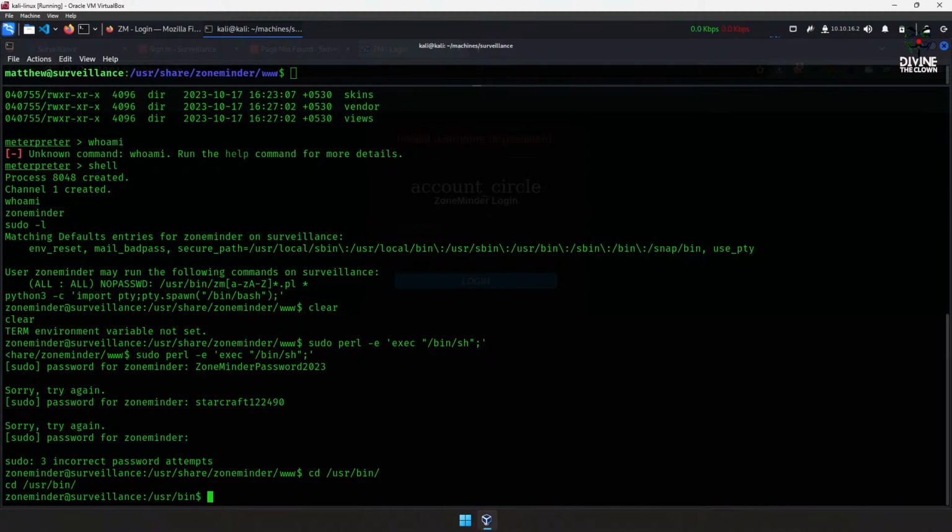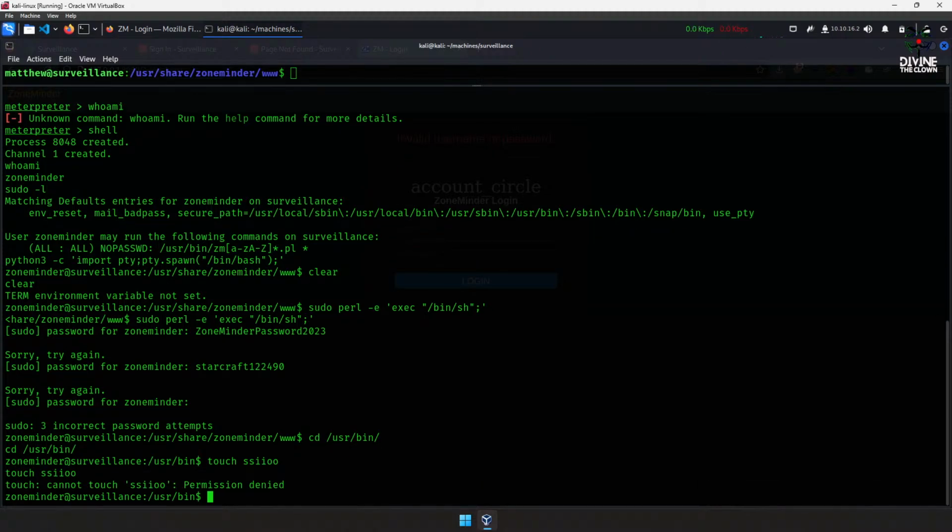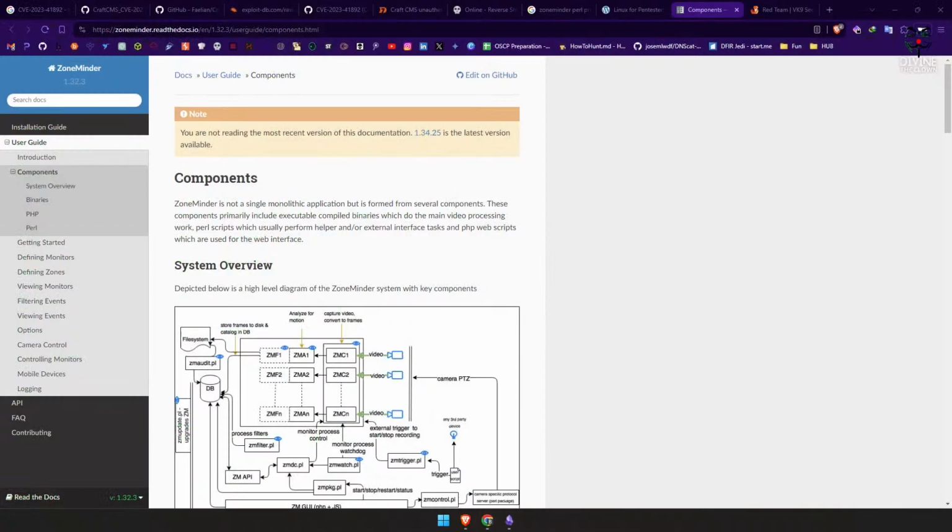We are here. Let's see if we can create a file over here. touch, ss iioo. Okay, permission denied. Cannot use touch. Okay, what about if we use echo and put it into the file? Let's try that.